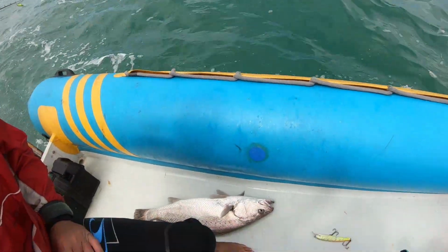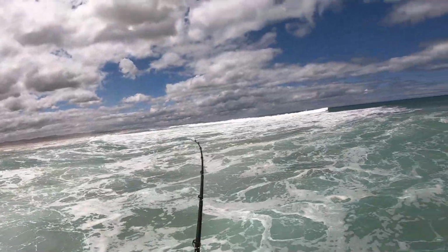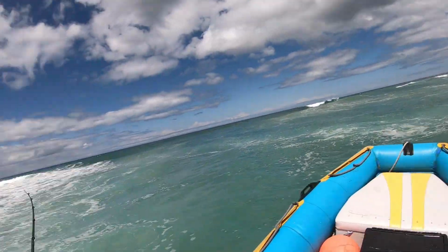The game fishing on the surf. Such great fun. Yeah. That's enough footage for today. Unless we get a big one, we'll sign off for now. Oh, we got the 10th one. Unfortunately, the GoPro decided to freeze on me, so yeah, there's the proof. And then just chuck him back. I'm not going to tag him. Ah, we still got one on. Number 11.